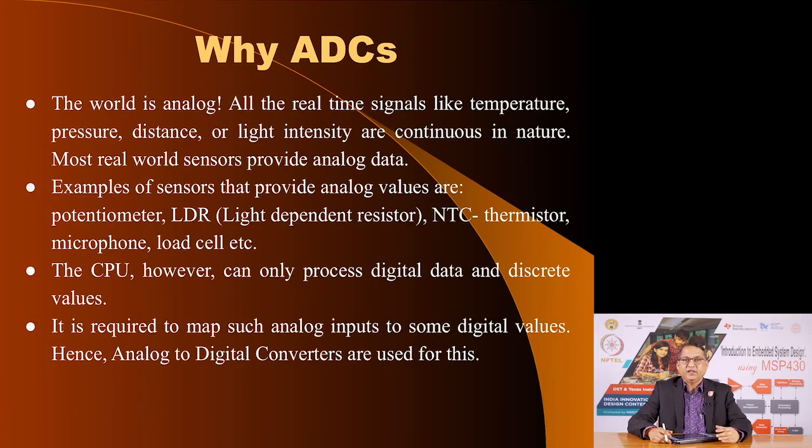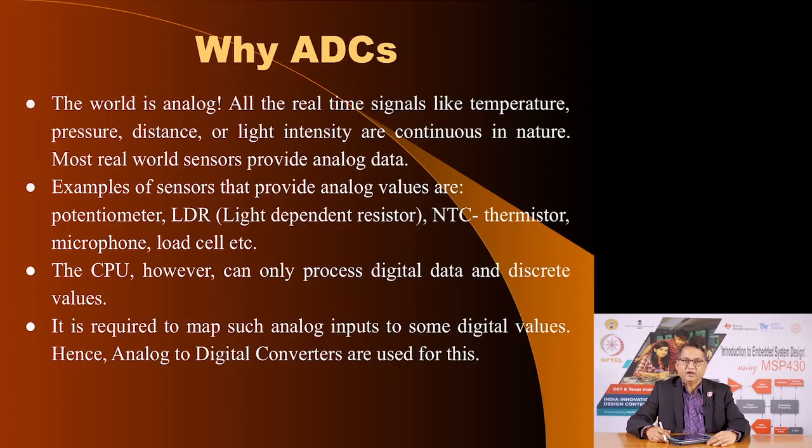Now, why do we need ADCs? ADC means analog to digital converter. Why do we need them? We need them because the world is analog, which means the values that surround us, the features that are around us, are all changing their parameters continuously. They can take any arbitrary value. Information like temperature or pressure or distance or light intensity, as we have seen, is all continuous in nature. And so, we need to convert that continuous voltage, continuous parameter into discrete numbers, discrete values.